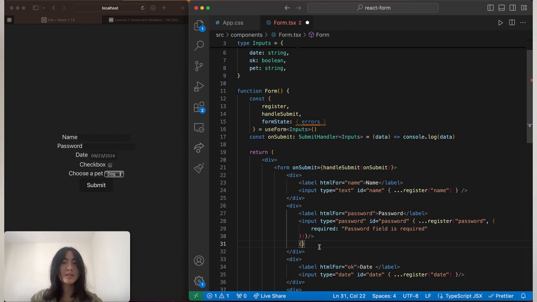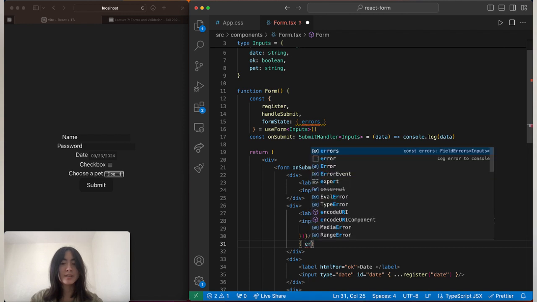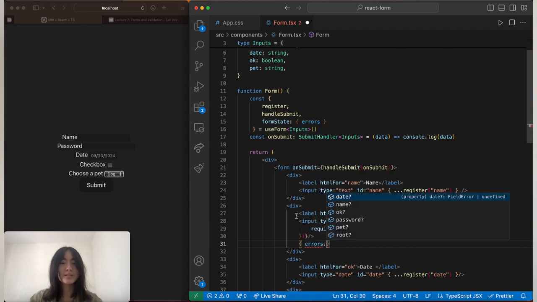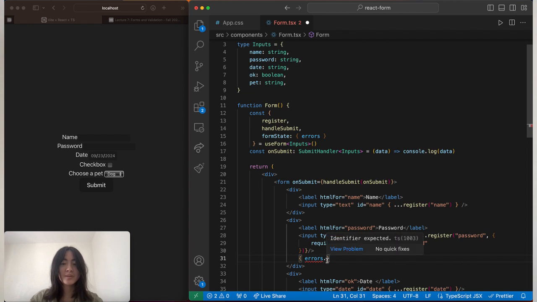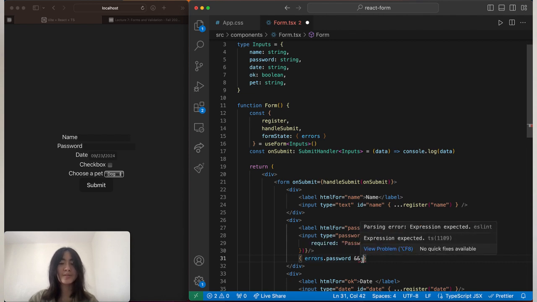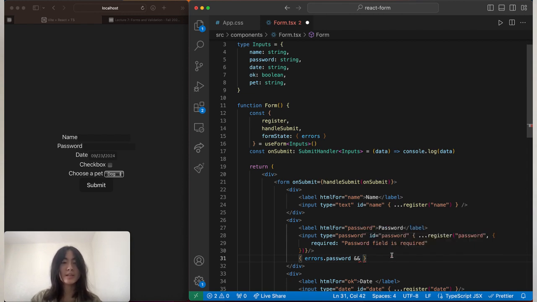So to conditionally render, we're first going to check if errors actually has an error for the password field. So we can just do that by doing errors.password. So basically, if this exists, then we're going to do whatever comes after this and.